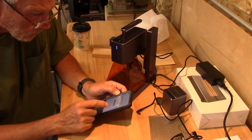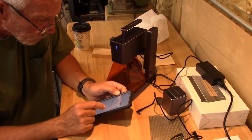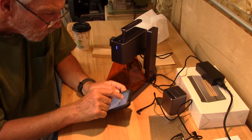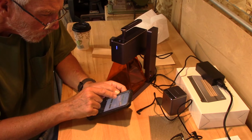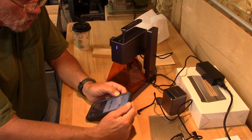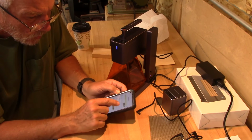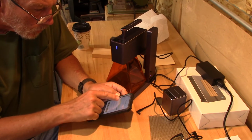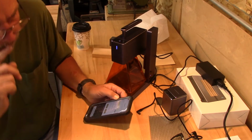Your account does not exist. Yeah, I know. Enter your email address here. So I'll enter my email address. Please enter your verification code here. Well, I don't know what. It says send code. So I have to send the code. Okay, it sent me the verification code.